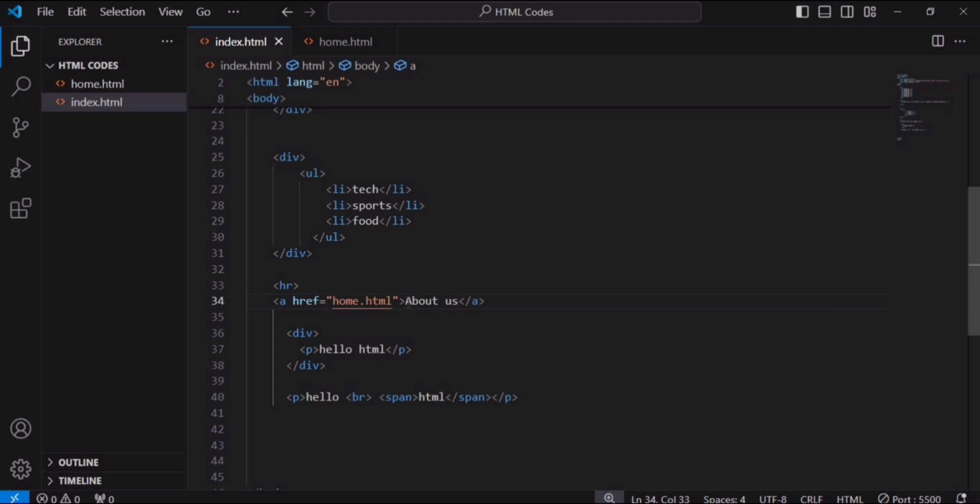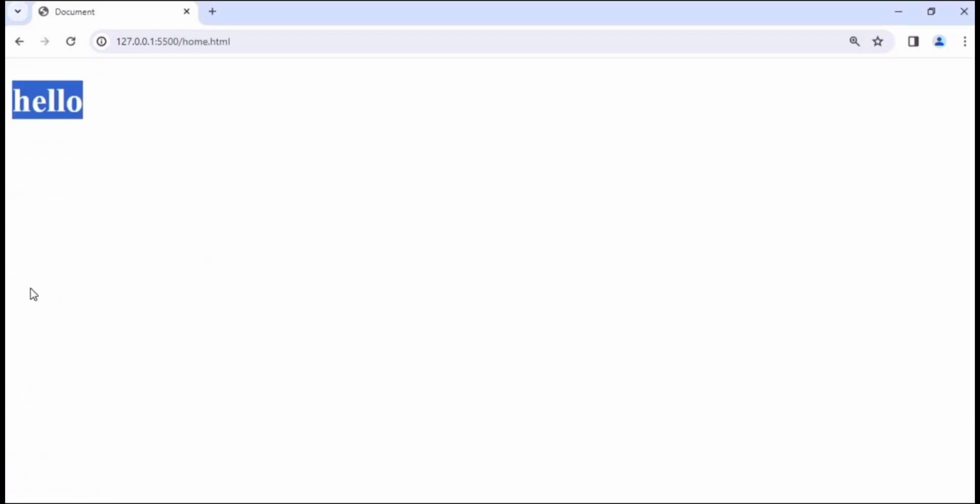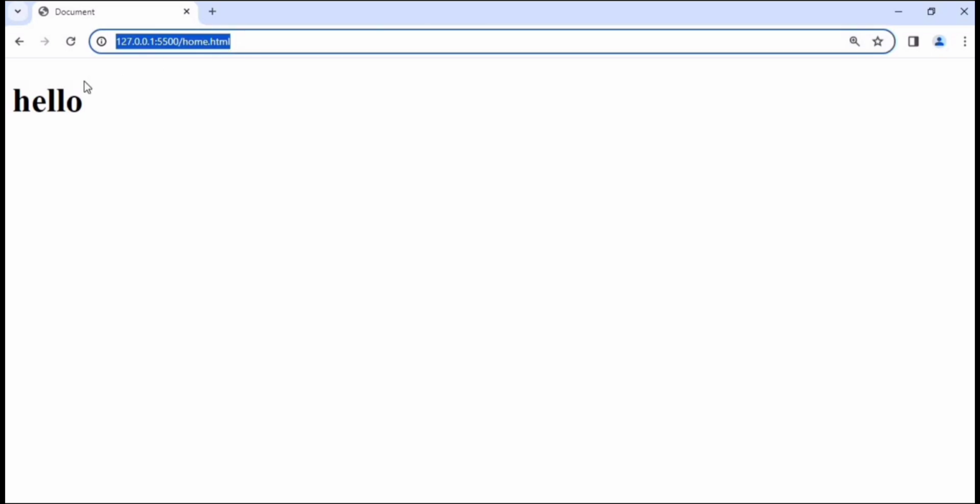So this can be an about us page, and so you can just link this from your index.html to the about us page or the home page, whichever one you specify. So let's save and go to our browser. So over here you can see the about us, and you can see this is clickable and it comes with a little bit of styling from the anchor tag. So all we have to just click on this and it's gonna take us to that home.html. Yes, you can see it over here, and you can see the text preview is hello.